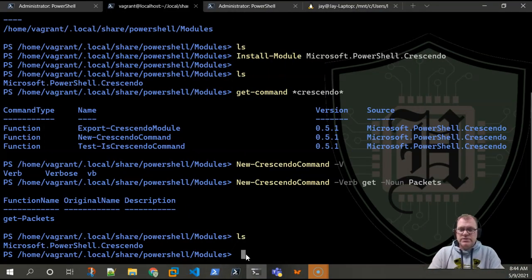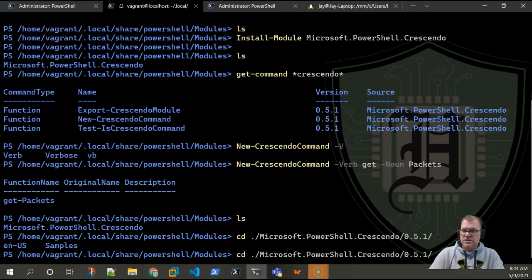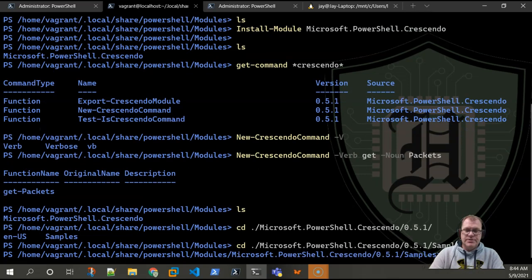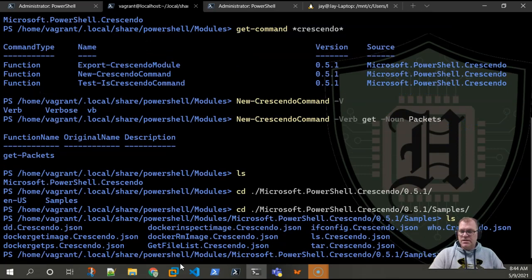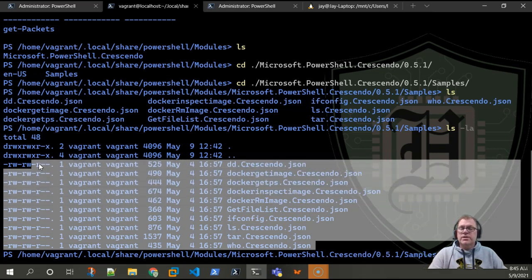If we go into cd Microsoft, and then the 5.1 is the newest release, and then we go into samples, do an ls -la. All right, so we will see that we have all these installed, or these were given to us.